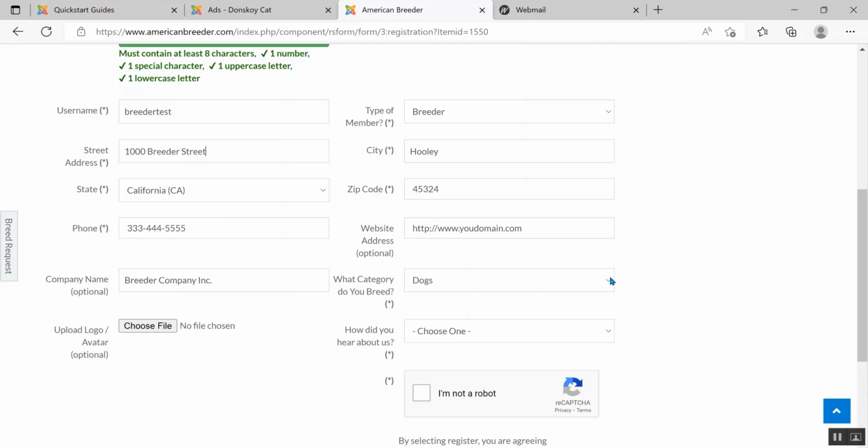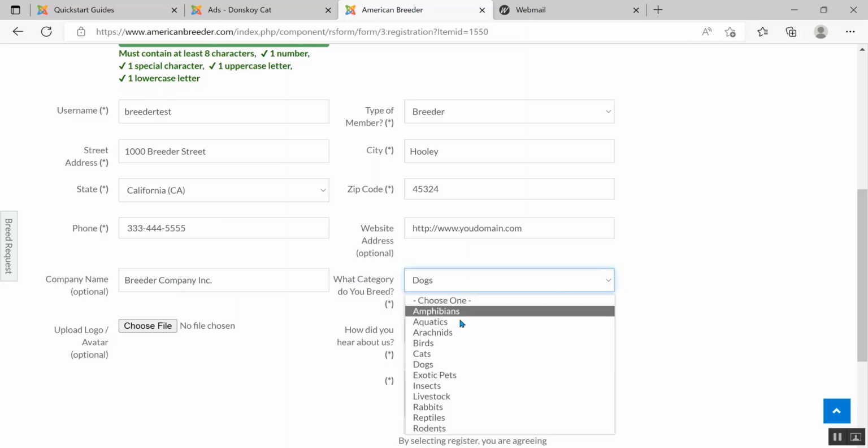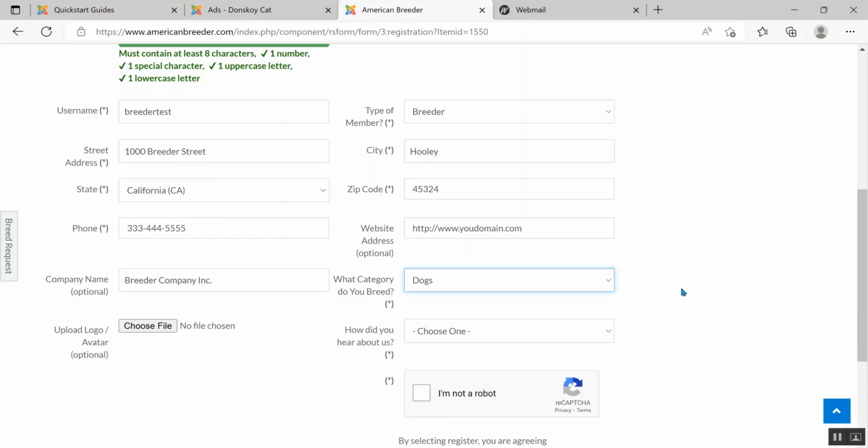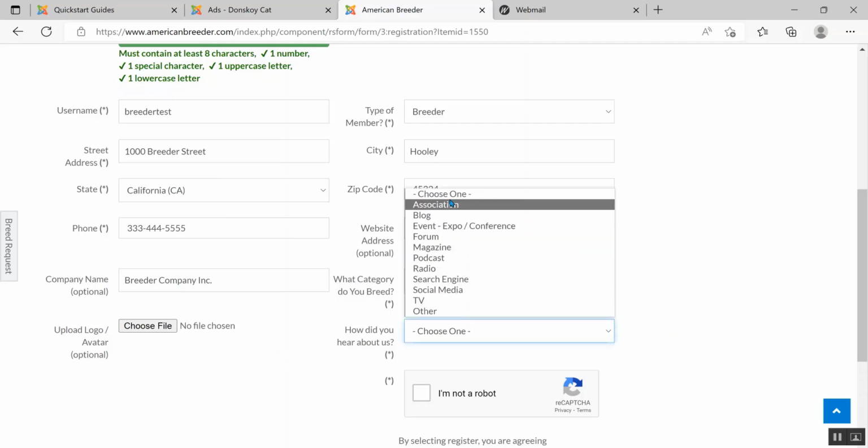And then enter the category, if you're a breeder, that you're going to be selling your animals or your species in. And then both vendors and breeders can upload a logo or a mugshot or an avatar, whatever you prefer. And then it does help us to let us know how you heard about American Breeder.